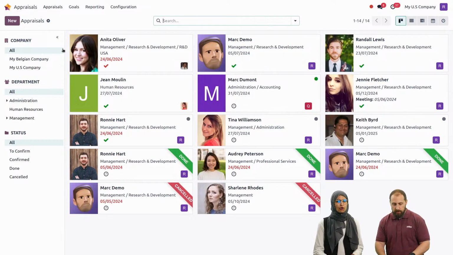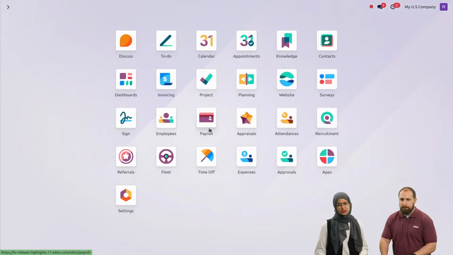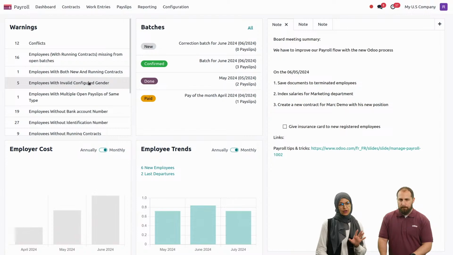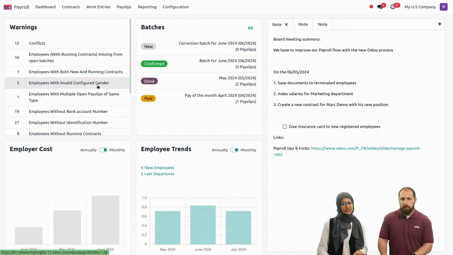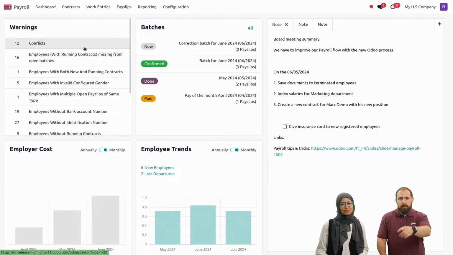Yeah. So we can go ahead to the payroll application. Now I'm going to start with the warnings because I know you're really looking forward to this one. Can you maybe... conflicts? I see conflicts. Yes. I know it was not in the script, but I want this to show in red. Okay. Can you do that for me?